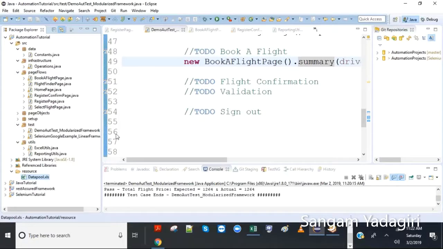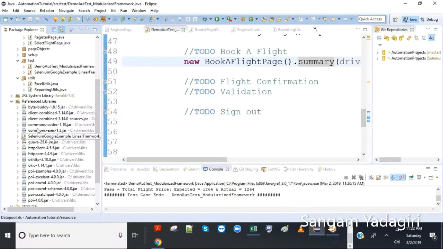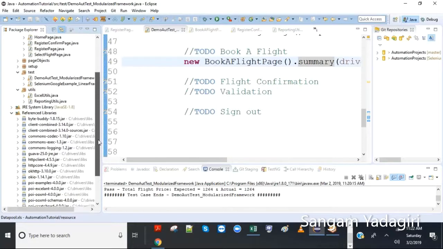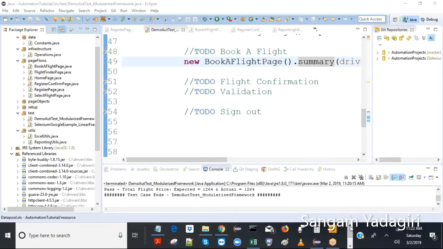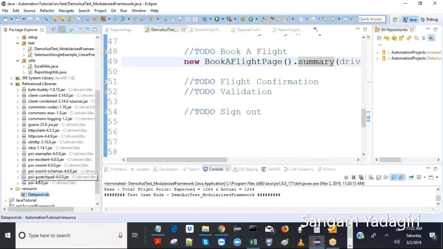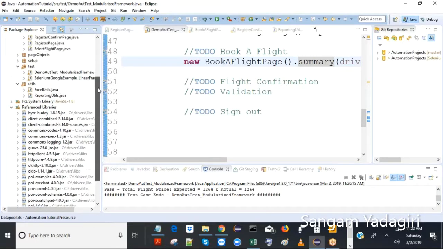Did you upload all those jar files that are supposed to be there? I'll show you the jar files. Yes, I downloaded them from online and referenced the library. See where these POI files, 1, 2, 3, 4, 5, 6, must be uploaded to your Java build path. I guess those are missing. Otherwise, you said you are getting the workbook.close error, right? That looks like a Java file issue. Can you check and let me know whether you see all these six files in your referenced libraries within Eclipse?